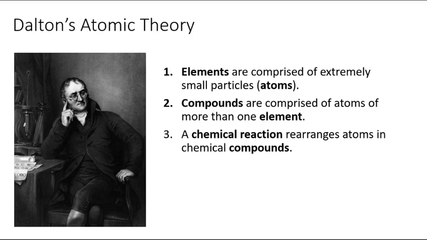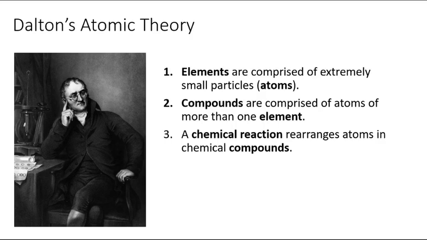Dalton, who proposed these three hypotheses that together make up Dalton's atomic theory. He said that elements are comprised of extremely small particles called atoms, that atoms of a given element are identical, they have the same size, mass, and chemical properties, and that atoms of one element are fundamentally different from those of another element. He said that compounds are comprised of atoms of more than one element, so in any given compound, the same types of atoms are always present in the same relative proportions to one another.